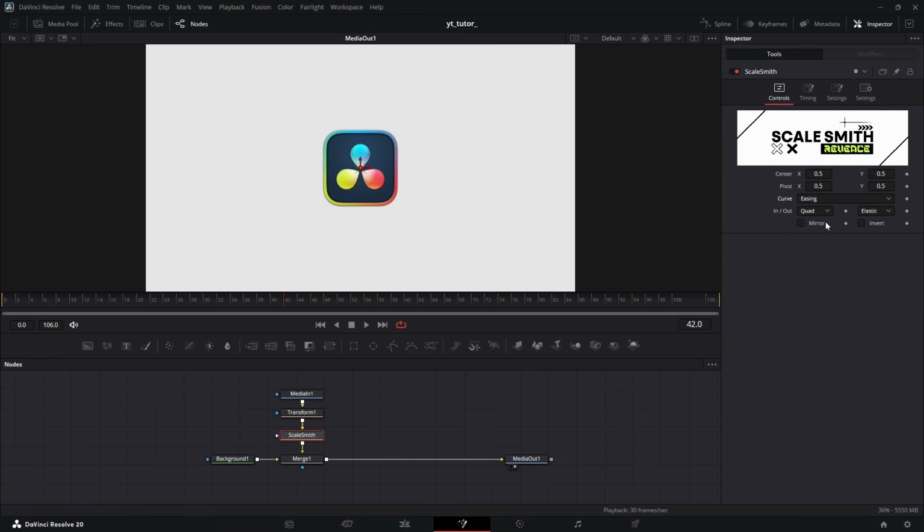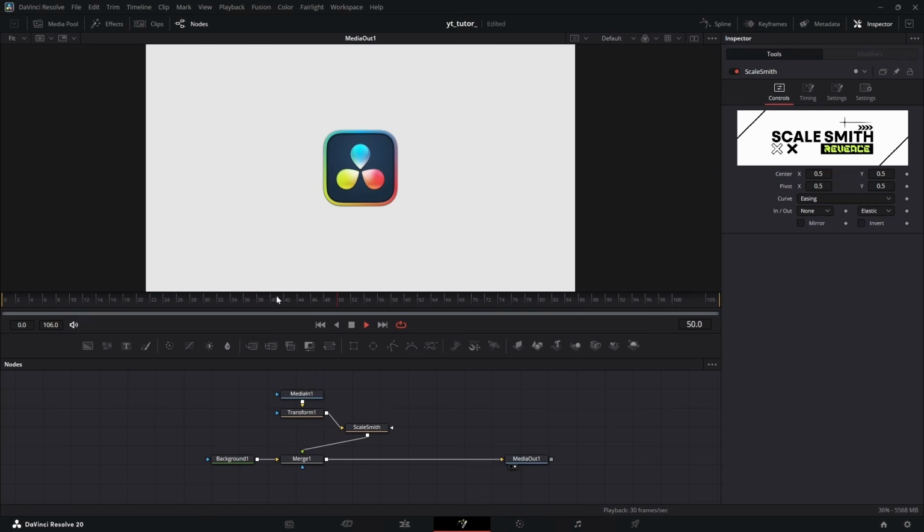So change this custom curve to easing. And select None for the in animation, and Elastic for the out animation. And we have this perfect bounce in just a few clicks, and apparently, this is much faster than the previous methods. And the reason why you should use this plugin to do all of your animations is the controls it gives you.